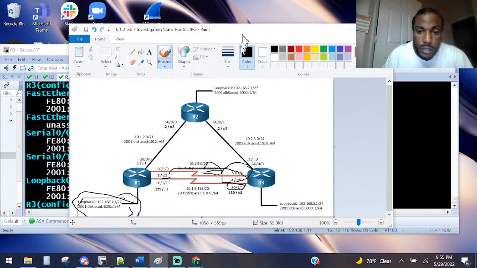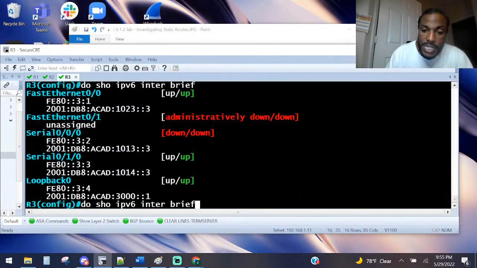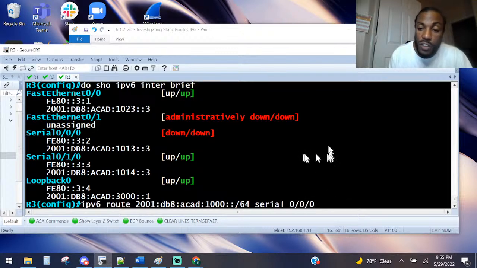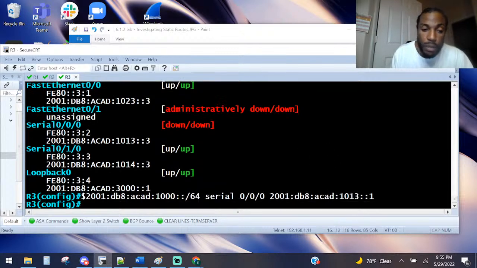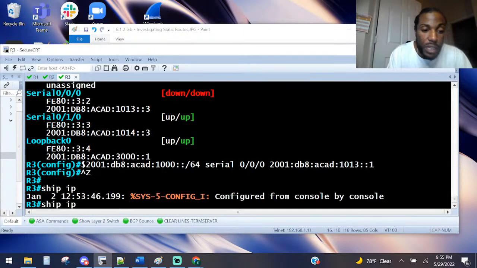So to make it to this network right here, use serial 0/0/0, and also define the next hop, which is that guy right there.